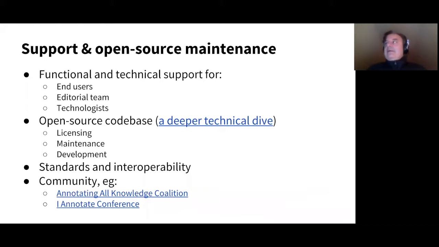And then I can't help but make a plug here for the iAnnotate conference. We just locked in the dates for next year. So iAnnotate 2018 will be in San Francisco on the 6th and 7th of June in 2018. So we'll be opening up both the registration and the call for presentations in the not too distant future, but you might want to hold the date now. So the 6th and 7th of June 2018 in San Francisco will be the next iAnnotate conference.